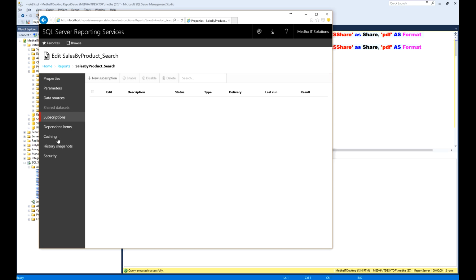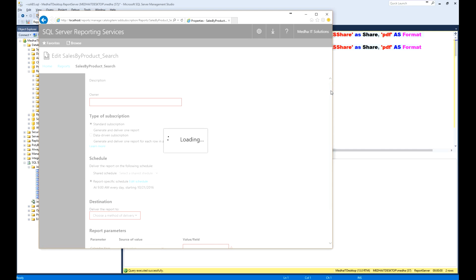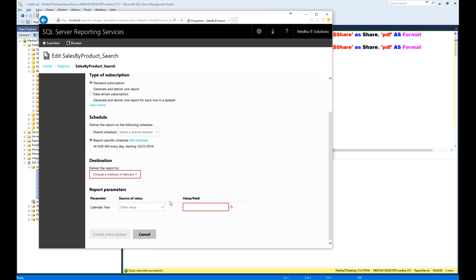So if I go to subscriptions, for a report that has a field as a parameter, it by default asks for the value.